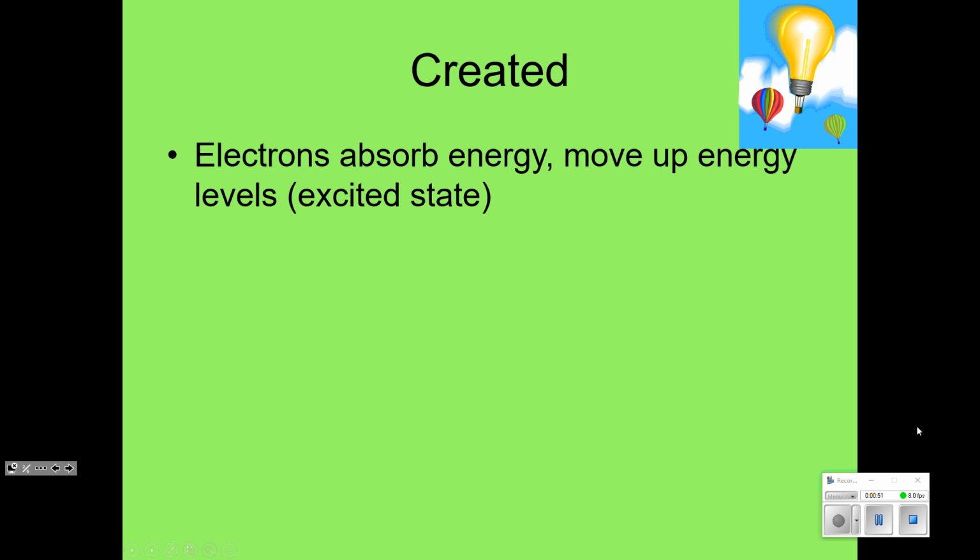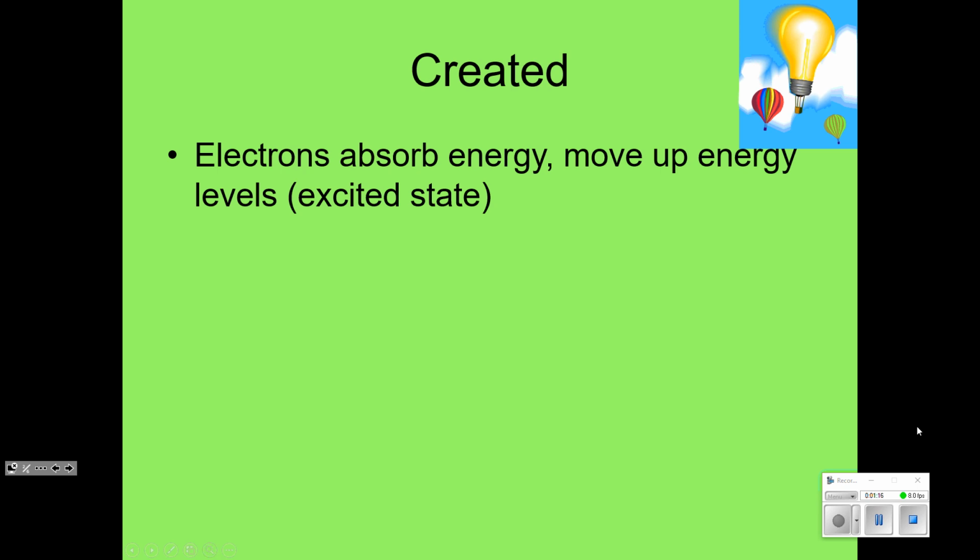How the creation of light works is, first off, electrons absorb energy. When I flicked on that light switch when I came in this morning, electric energy pulses through those bulbs. This could be heat energy. Think about when you burn stuff. Why fire good? Fire give light. Well, heat is a form of energy that allows it to happen.